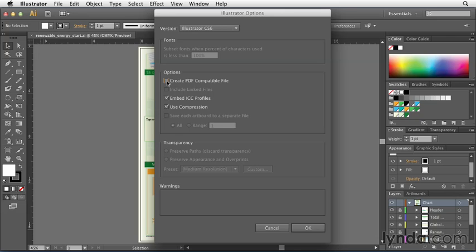Now, let's understand why I'm doing that. Normally when you save an Illustrator document, Illustrator saves its own native information, which is required when you want to open up that file back inside of Illustrator again. But it also creates a PDF compatible version of that file. Basically, it just creates a PDF that it embeds into that document. This allows for several things. First of all, if I just save my native .ai file and I open it up inside of Acrobat, I'll be able to view that file inside of Acrobat because Acrobat will see that PDF file that's inside the file.